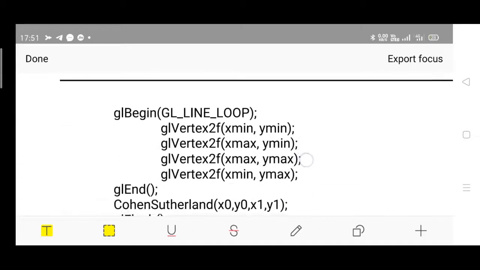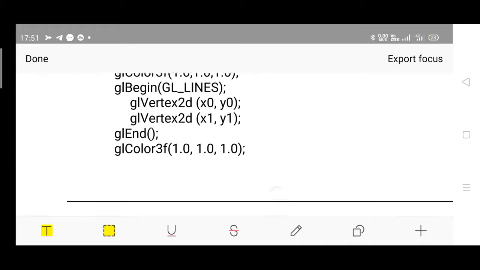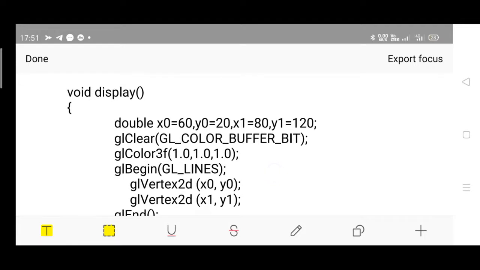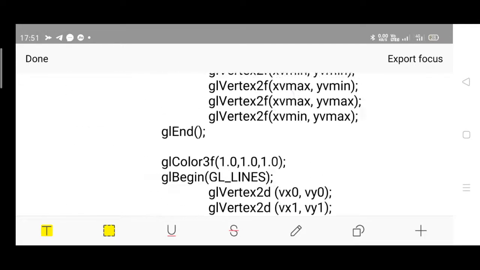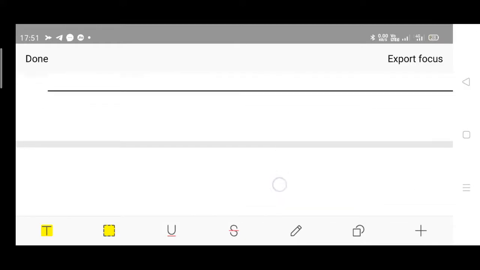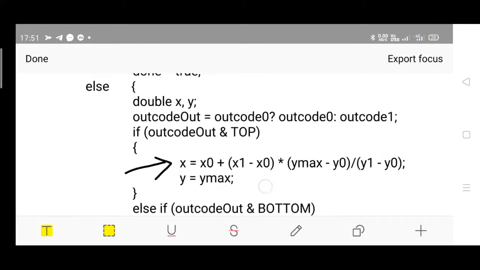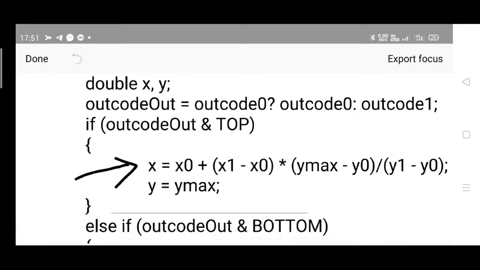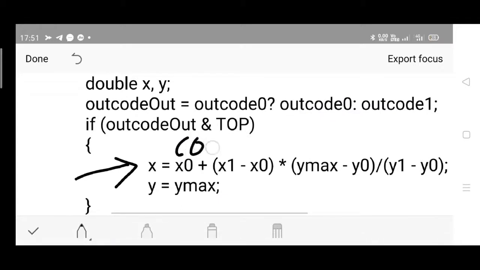See here, we have the x naught values 60, 20, 80, 120, right? x naught is 60, plus x1 minus x naught. What is x1? x1 is 80. Please remember, 80 and 120 we have.